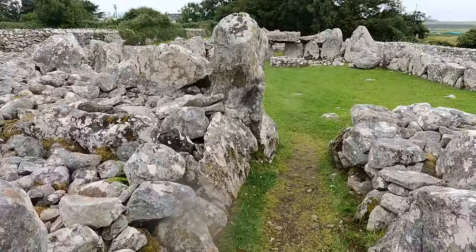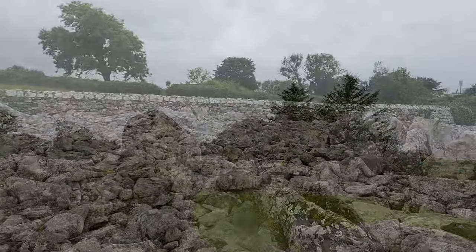So we've got our opening area. Another thing to note is this probably would have been covered at some point. So what you'll probably find is some of the rock has been reconstituted into walls or the surrounding areas, into the buildings. That's what they used to do. There's an interesting wedge tomb in Kiju, actually, at the top of the mountains there, which I'll take you to one day. There's not much of it left, just the basic central structures, but it would have had a lot more to it. But since then, it's obviously been reconstituted into something else. But let's crack on.